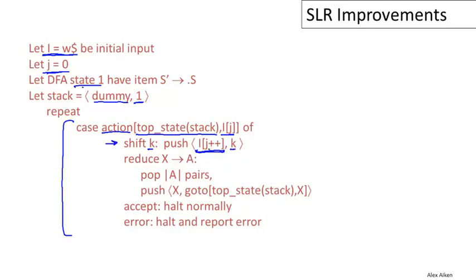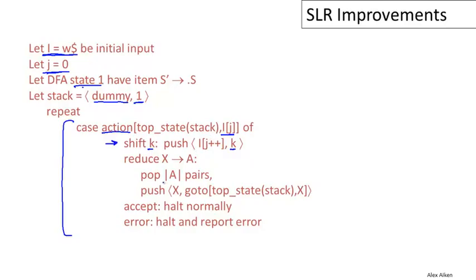So that pair goes onto the stack, and we also bump the input pointer so that we're looking at the next character of input. Now, let me erase that so you can continue to read it. Now, what about the reduce moves? So this one's a little bit interesting.